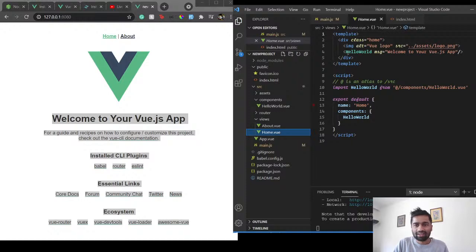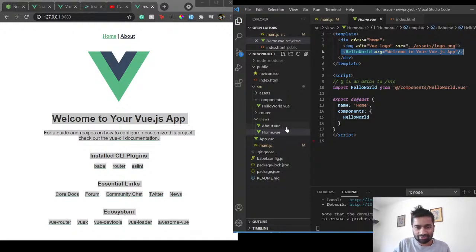We are rendering this in home.view. So we have a big page, home.view, and inside that we have a subsection, HelloWorld.view, in simple words. This means you can nest components inside components.